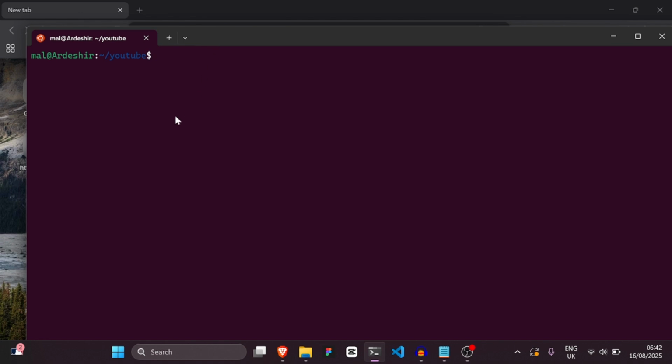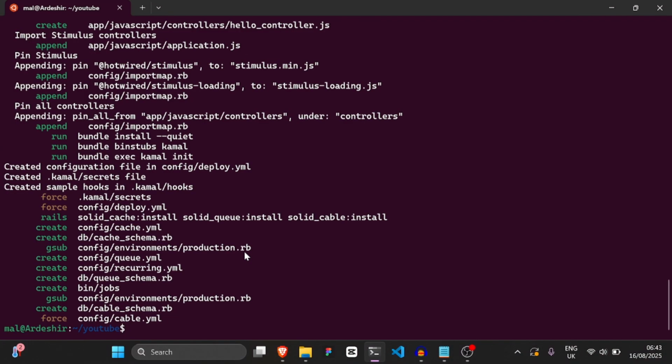And then inside of here, what we can do is say rails new beginner. Pretty much this is going to create a new Rails application, possibly your first new Rails application, and it's going to be called beginner. All we have to do is hit enter, and then it's going to create a bunch of files and folders, and it's going to take about a minute or two to actually create. Sometimes people specify their database here or any extra tools that they want, but for this absolutely beginner tutorial, we don't need to do that. So hit enter.